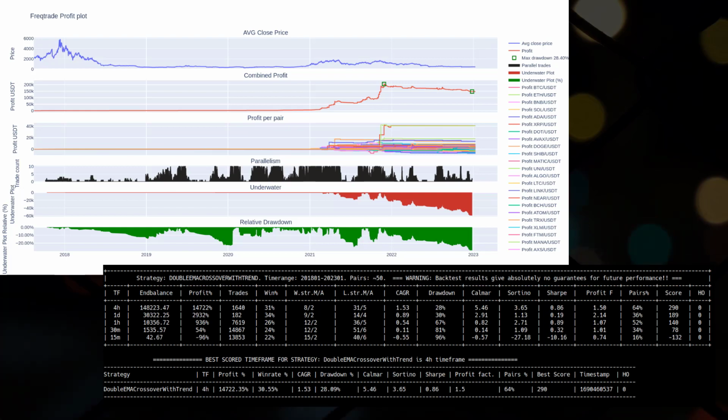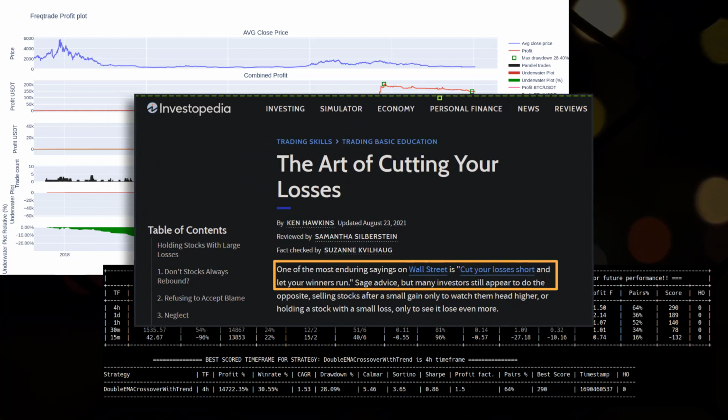The profit factor is a nice 1.50, which is a calculation of the profits divided by the losses, and of the 50 pairs I tested, 64% acted well on this strategy. But the negative thing here is that the drawdown is 28%, and it only has a win rate of 31%. So if you trade this system, then be prepared to take lots of losing trades before hitting your winners and let these run to get the maximum benefit.